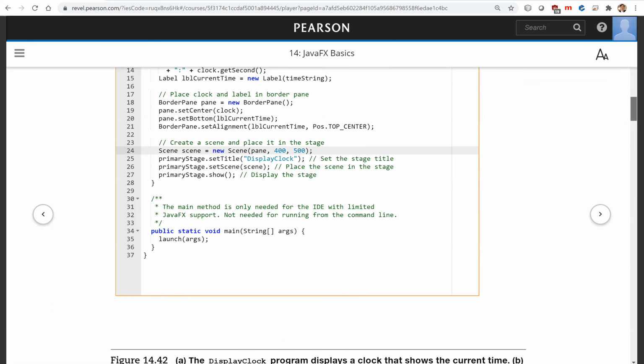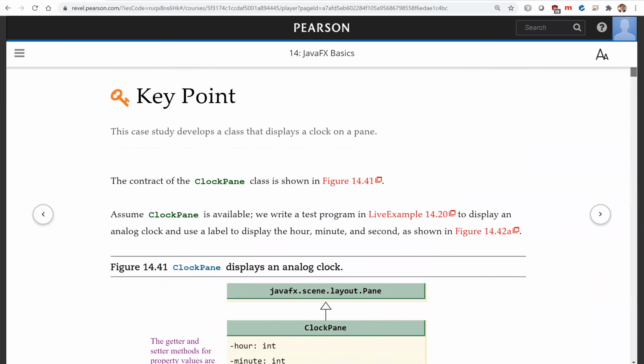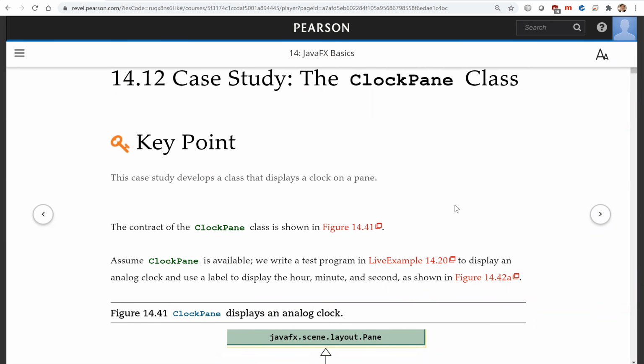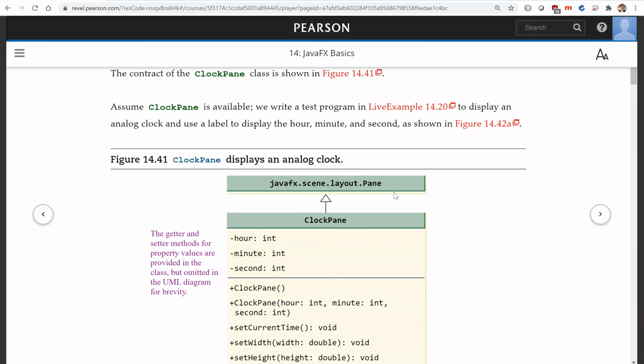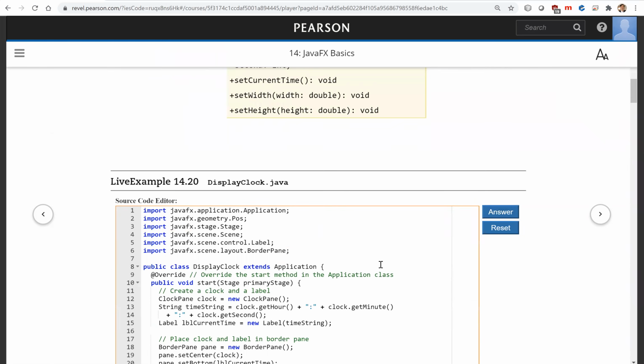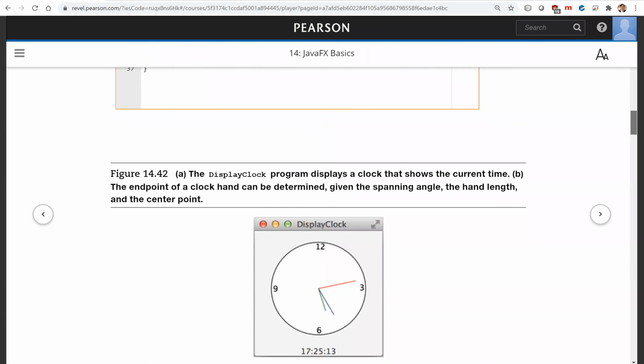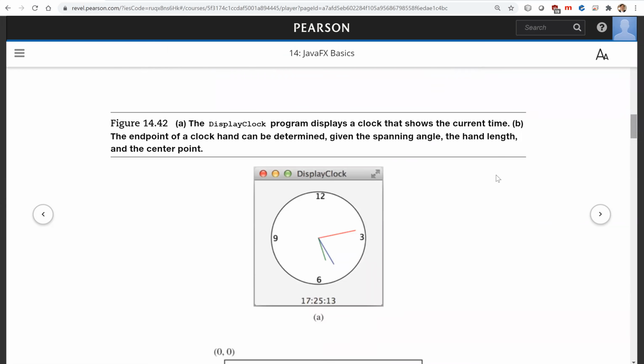Please note that the approach to learn this section is, first, we know this clock pen by writing a test program. And now we are ready to turn the attention into implementation. So even though you don't know the implementation, you still can use it.